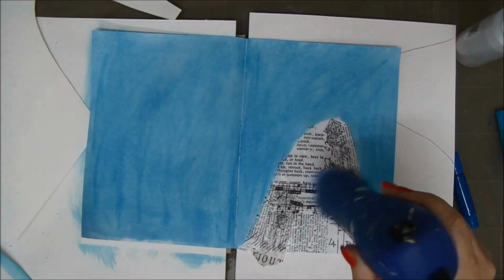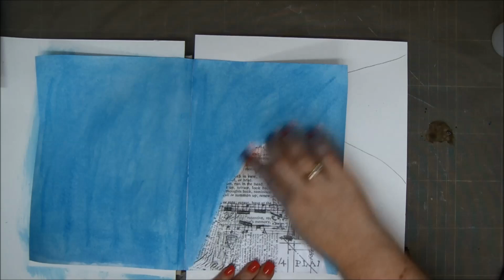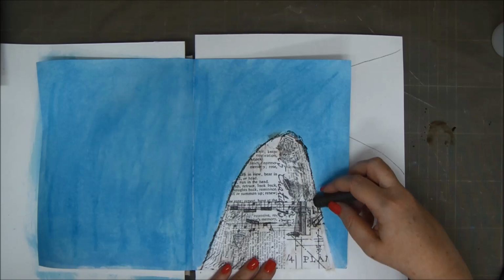So now my mountain is ready, and I'm going to add a little color to it with some brown Gelatos. I just added a little bit of water to it, and with my finger I'm adding the color. Just a little tiny bit, and I'm also going to draw a line around it just to give it more definition, just using my finger.